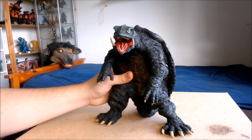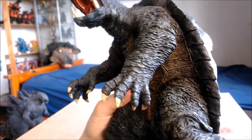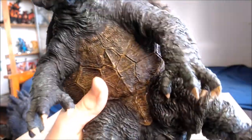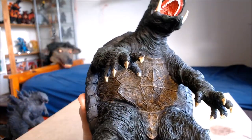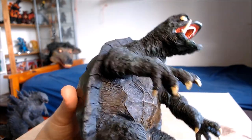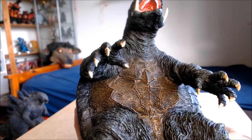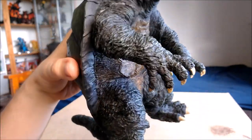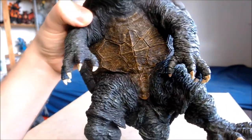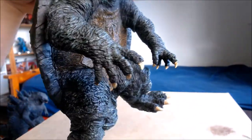Now back to the detail work on this figure. The one thing I particularly love on this is his hands. They're very expressive and they look very powerful. You can actually tell the difference between Godzilla and Gamera's hands, because Gamera has 5 fingers, or 4 fingers and 1 thumb if you prefer, unlike Godzilla, who has always canonically had 4 fingers, like the Simpsons. It's just a little difference you can make out there.